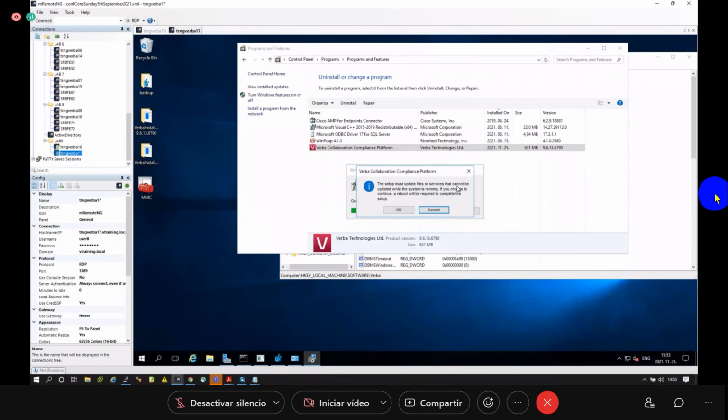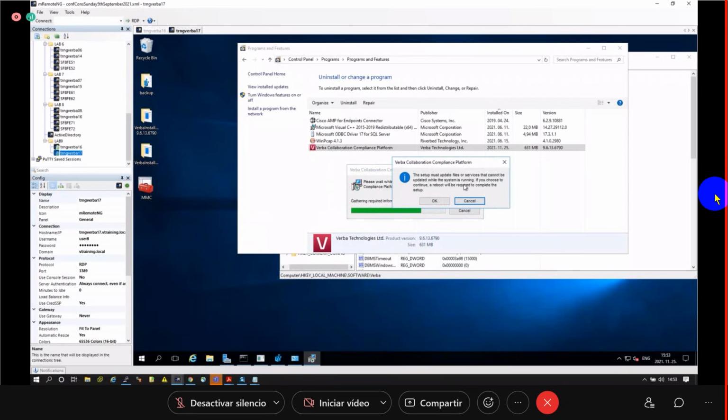And what did I forget again? Stopping the services. If I had stopped the services and disabled them, I probably wouldn't have had this message. But this is so forgiving that I've done this without stopping the services and it still lets me do it. So just to save time, I'm going to go ahead and carry on anyway. But ideally, stop the services like the KB tells you to.